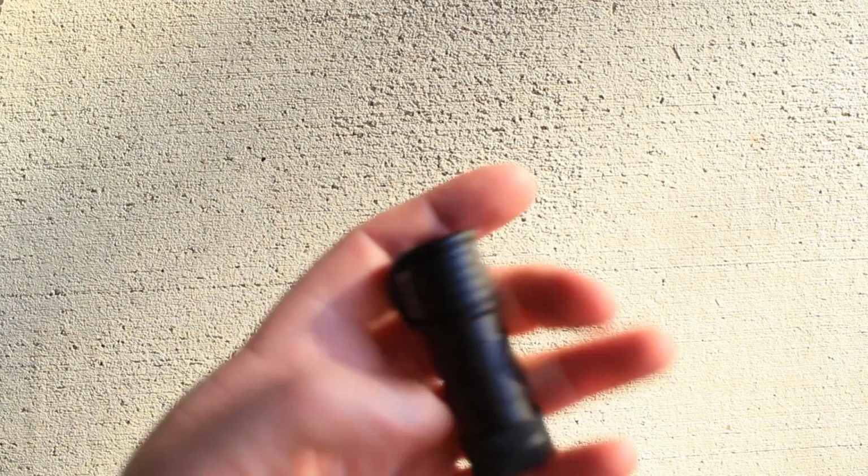And here is SOS mode. I'll let it go through a full SOS. Kind of nice. Not very useful for a headlamp, but since this light can be used as a normal light as well, I figure it's pretty nice. So some quick stats about this light.